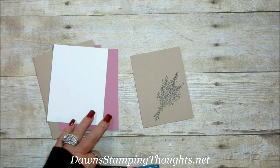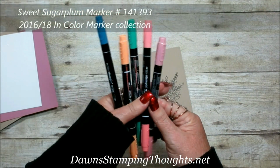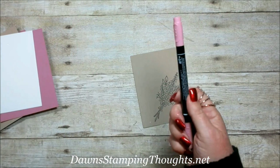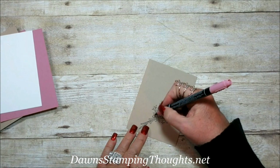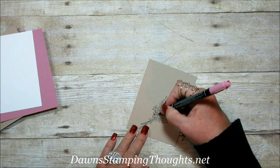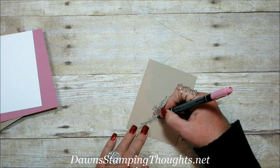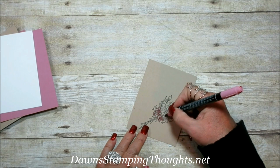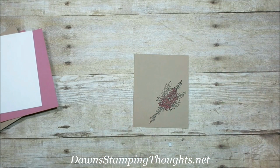Now we're going to color in the image. Since we're using the Sweet Sugarplum, I'm also going to use the Sweet Sugarplum in the marker. These are the 5 markers in the 2016-18 In Color collection. So we're just going to color in the image with the Sweet Sugarplum. Let me go ahead and do that. Okay, there's our image all colored in.